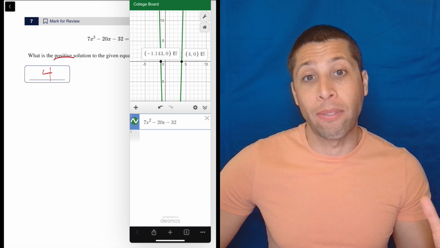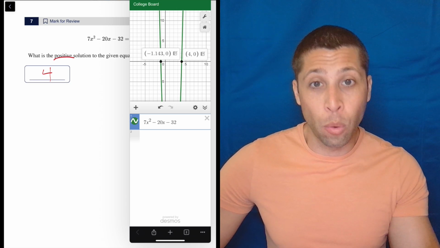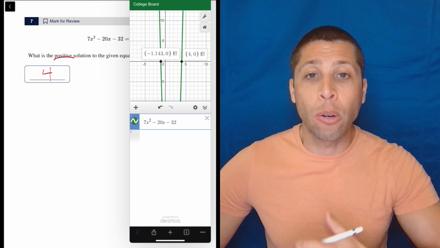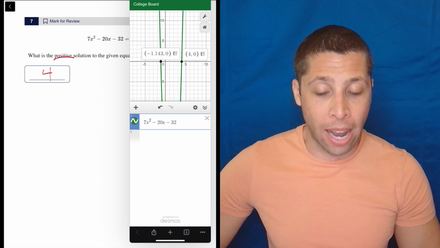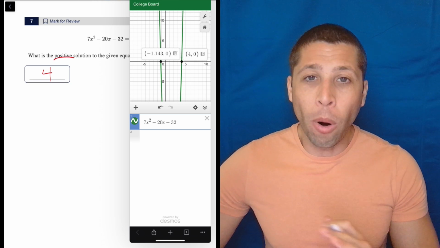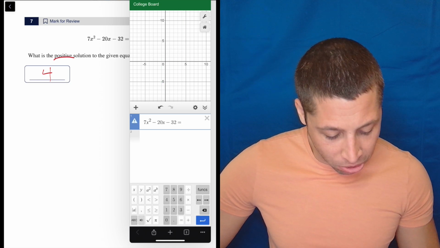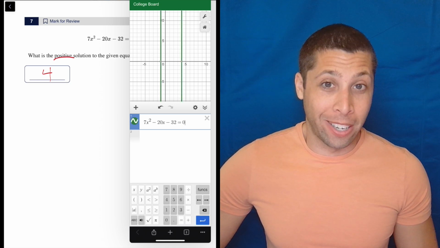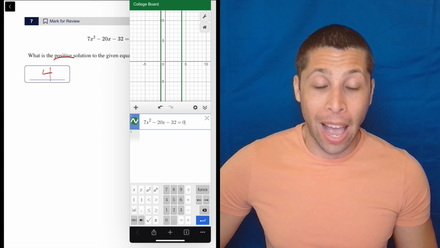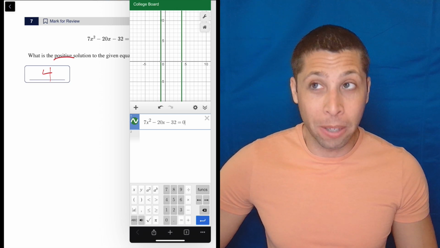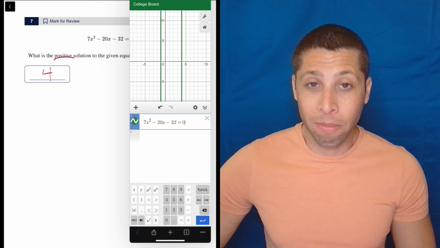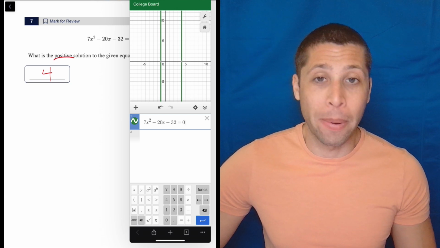You always have to get it equal to 0, but then if you wanted to see it as a parabola, you would just get rid of the equals, and then you would be able to look at those x-intercepts. So I do worry that they're going to change Desmos at some point, because having this as an algebra solver is really, really convenient. And it means you don't have to do a lot of algebra. And especially in 8th and 9th grade, when you haven't learned a lot of algebra, that's a pretty good thing. So don't panic. Just go to the calculator, type it in, see what happens.